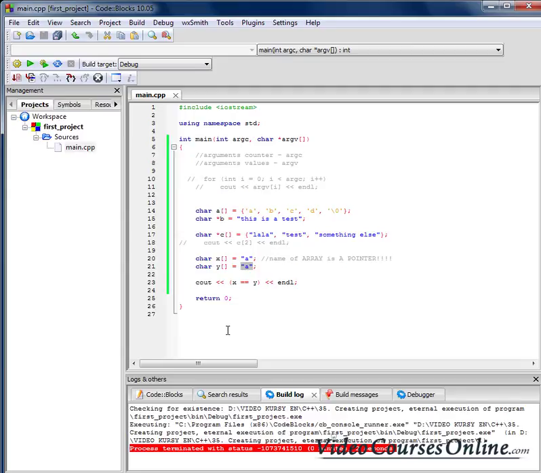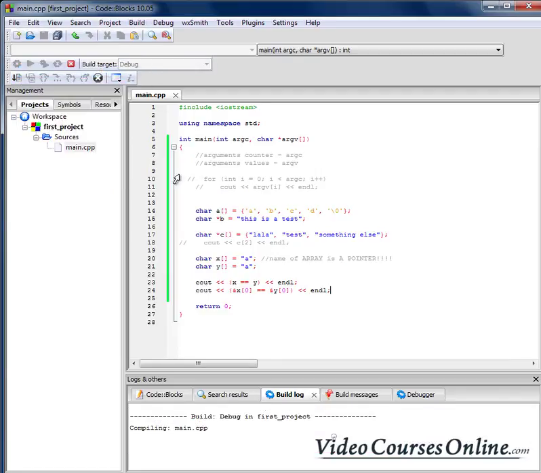Because they are stored in different places in memory, that cannot be true, right? Because this is really checking the addresses. We are checking if the addresses of those variables are equal, right? Okay, so that will be 0.